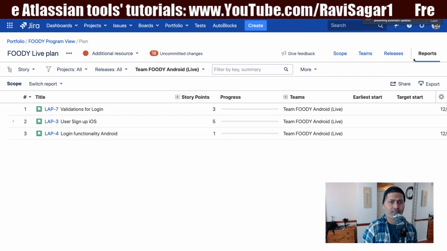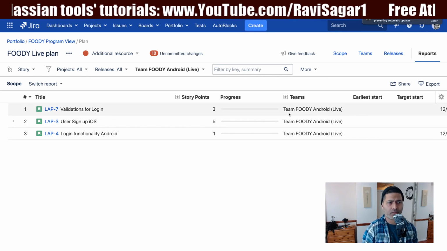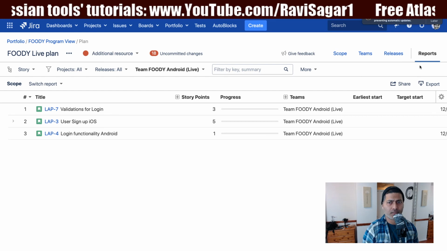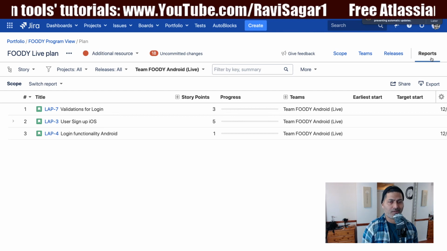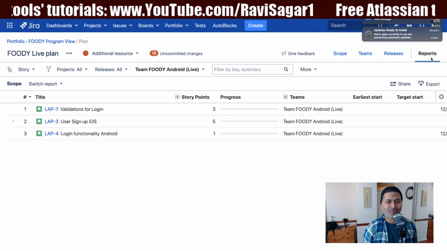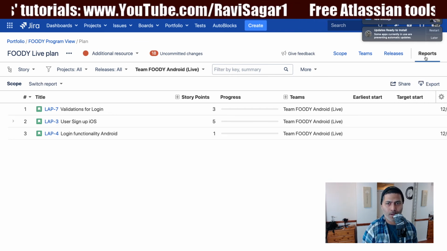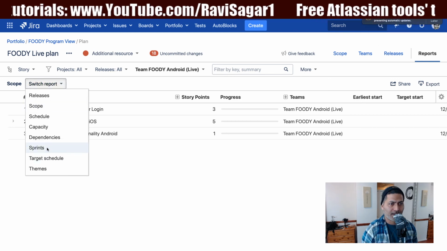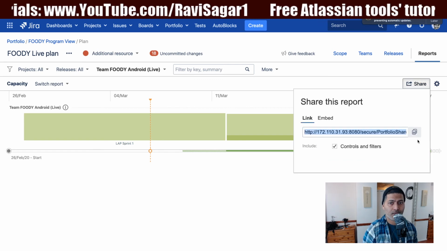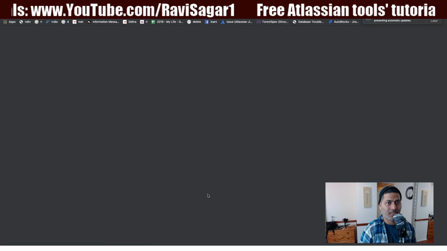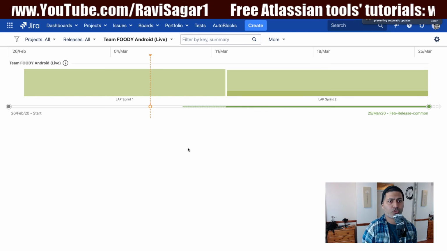This is quite useful because I can certainly see a lot of use cases for it. Maybe you don't want to bother the other person with all the other aspects of portfolio plan. You just want to show them what you really think is relevant for them. If I click on one more report, maybe capacity, when you share the capacity, you want to show that your team members are over allocated or under allocated. So you are able to share the same report.